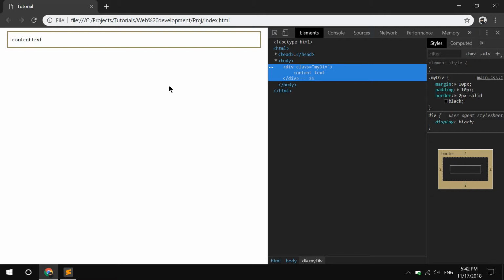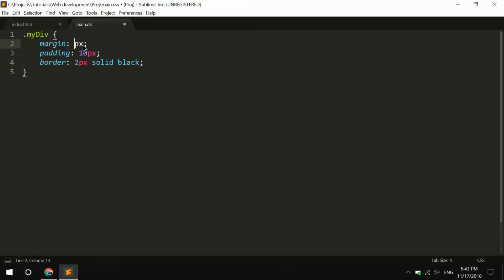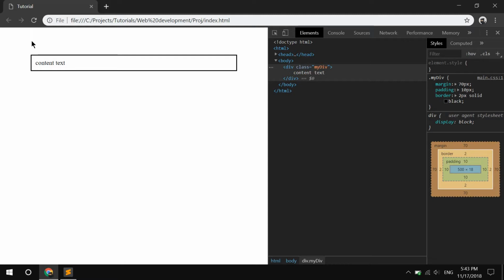So what is the use of margin and padding? Actually, there are tons of usages, tons of cases when you are going to use them. But what you should understand is that by applying margin, you will move this whole box from left or from top or from right or from bottom. For example, let's move it from the left to something like over here. Let's increase our margin. So let's increase our margin to I don't know, maybe 70 pixels. Save the CSS, go to page, refresh it, and as you can see here, now we have margin from top, from left, from bottom, and from right 40 pixels.